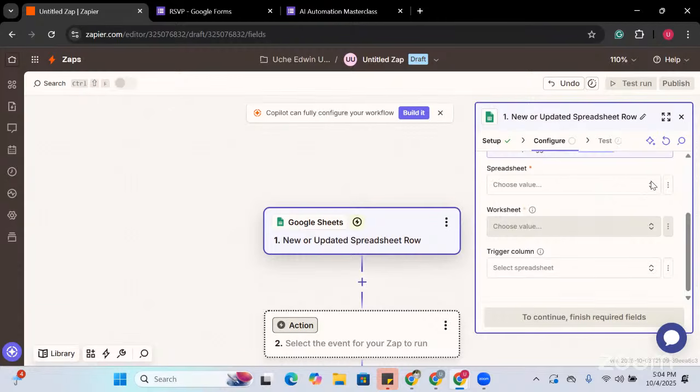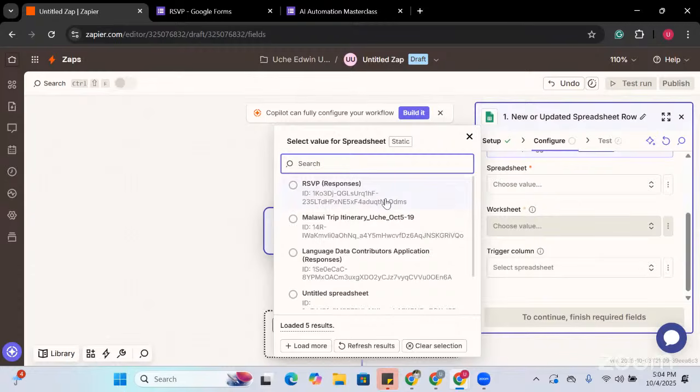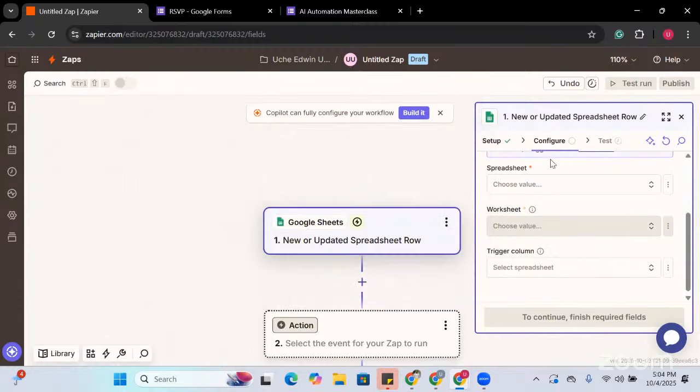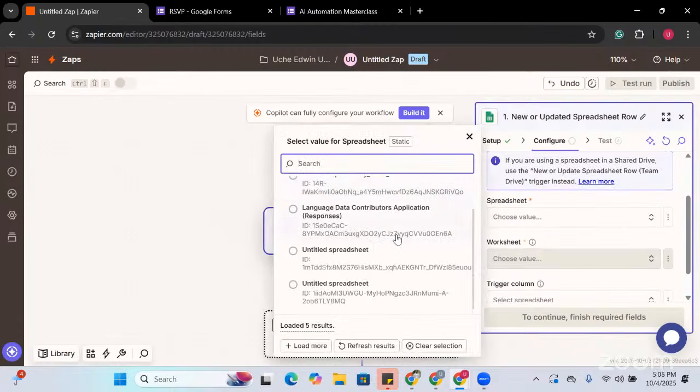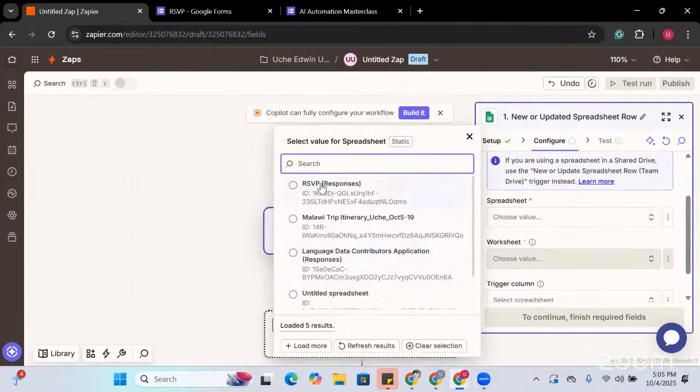And then we come to spreadsheets. Once you have set it up, the next thing is to configure it. What you are selecting under this configuration tab is the exact spreadsheet that you want the trigger to pull information from and also send information to.